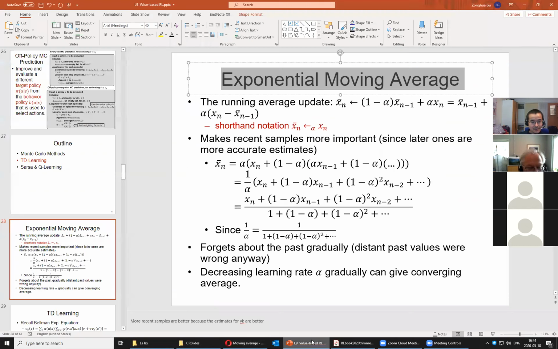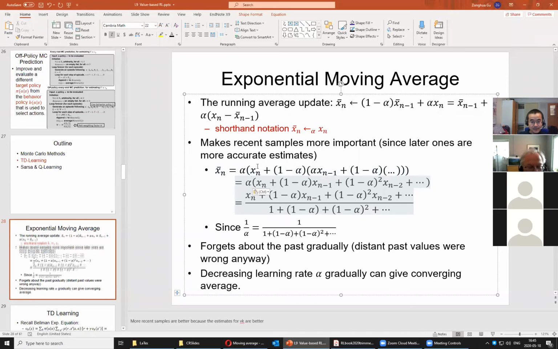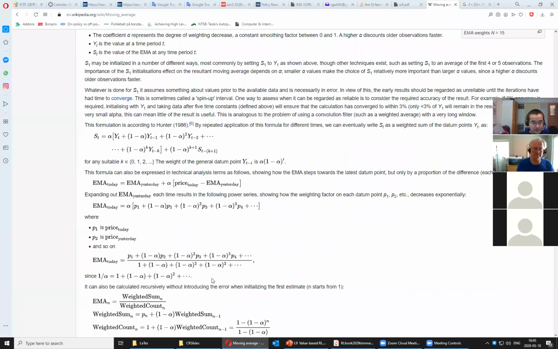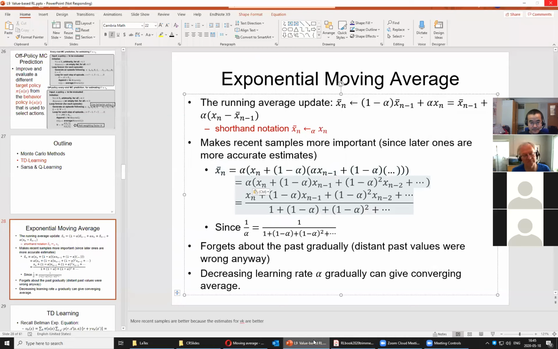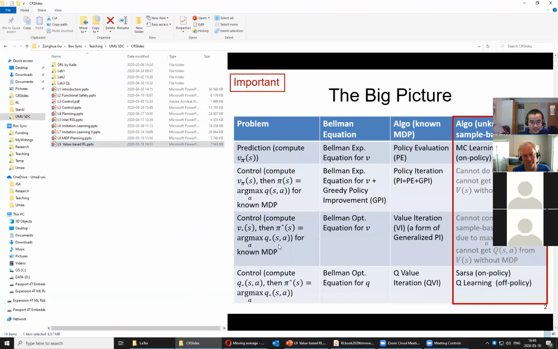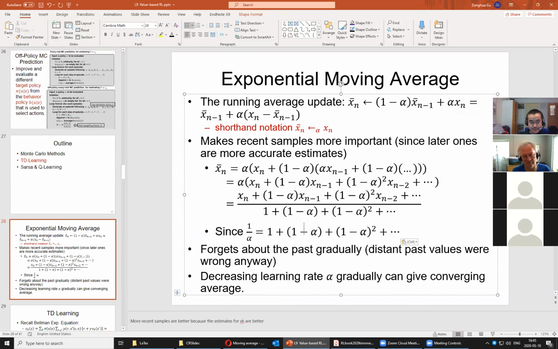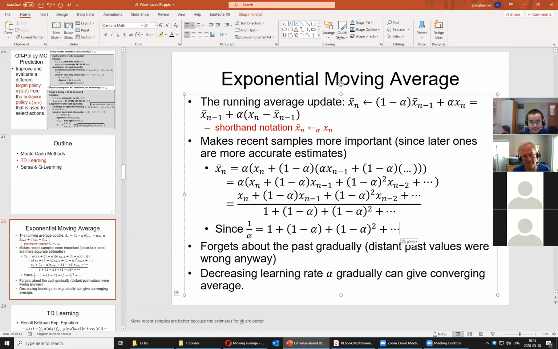Oh, okay, I got it right. So this should be alpha, and then 1 over alpha is this term. Yeah, so that's right.